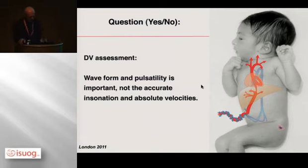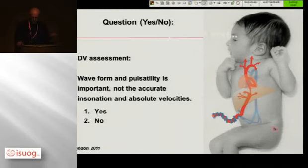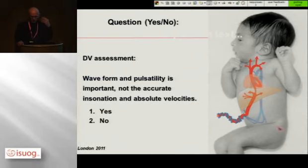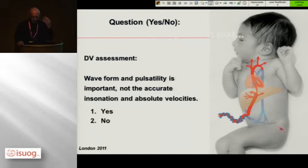We had this question, waveform and pulsatility is important, not accurate insonation and absolute velocities. That's certainly true if you're going to assess heart function, or if the baby has problems with the placenta and has an increased pulsatility index or impedance in the placenta, then you have cardiac function changes. But if you would like to dig a bit deeper into some of your patients, maybe this is the kind of thing you have to train on to get a good recording of the ductus venosus, starting using also absolute velocities. Thank you.